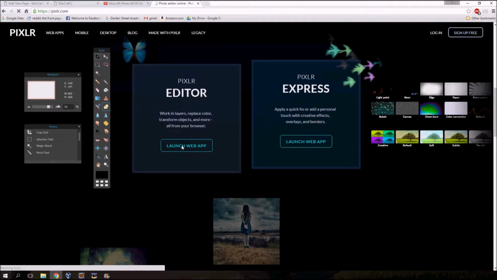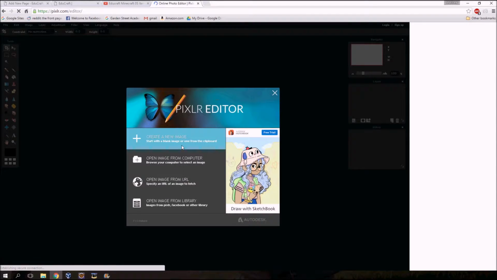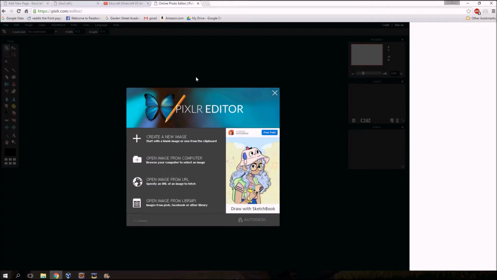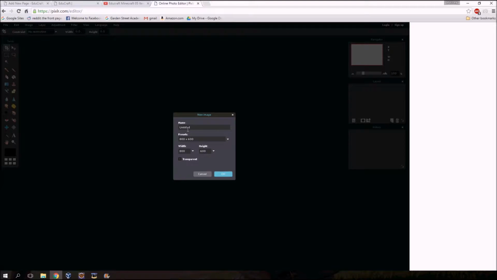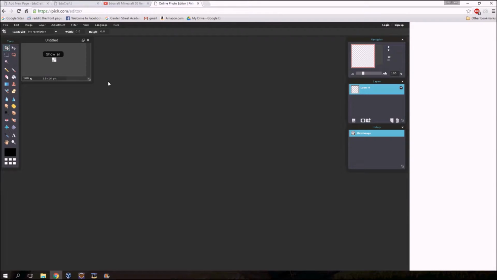So click on that. And there's a few things we're going to want to adjust to be in a good position to make textures. So when we create a new image, we don't even have to name it here, but the image has to be 16 by 16. Every texture in Minecraft is 16 by 16, and we want there to be transparency in the picture. We want it to be transparent in some way. And then you click OK.